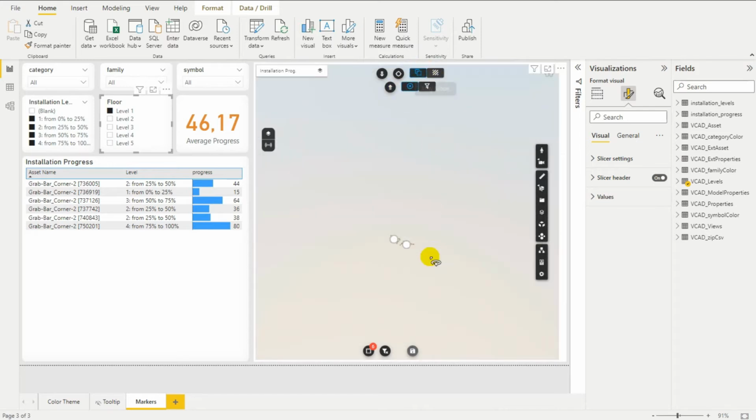And just to check, we can see that here we have our grab bars and the markers are being applied, you can see in the geometric center of the grab bars. So for example, these grab bars, you can see it when I hover over them. Actually, these two are both the same element. Therefore, the marker is being placed in the sort of geometric center between all of the parts of these two elements. Same goes for every other marker that we see in the model.